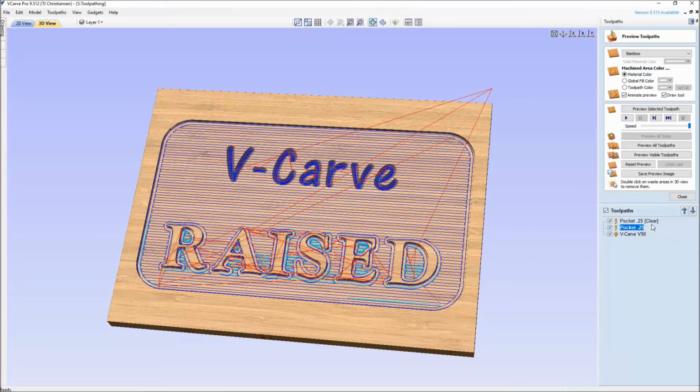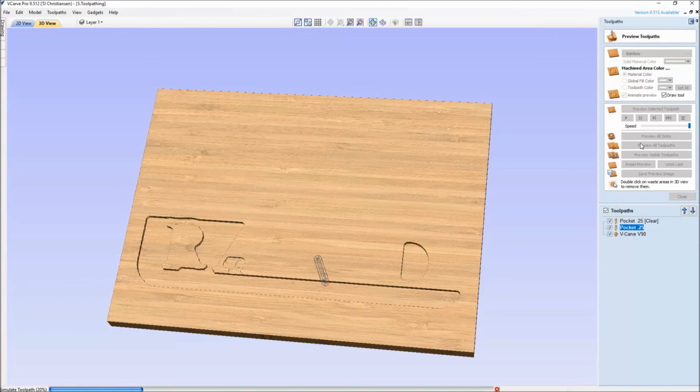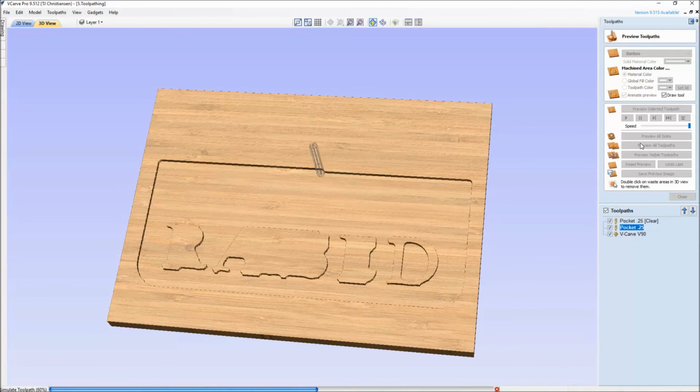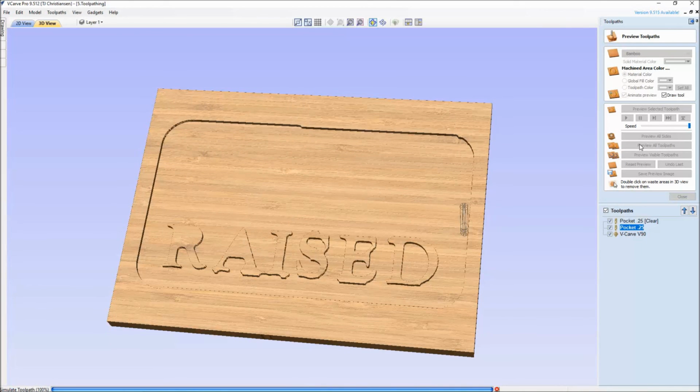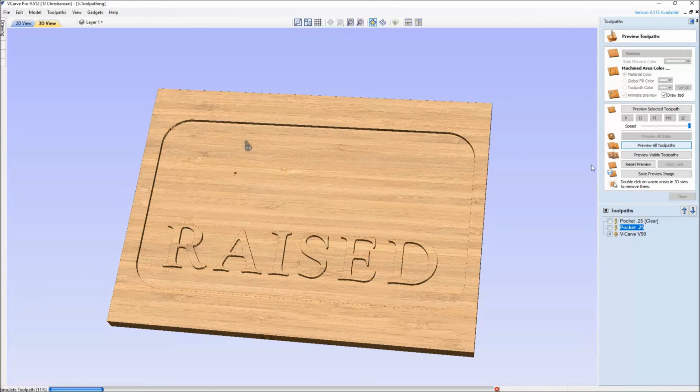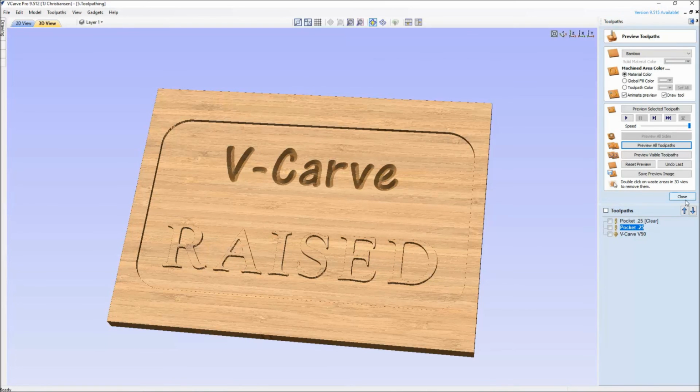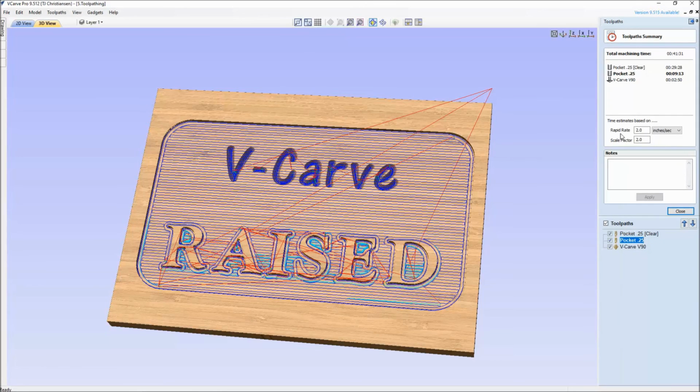And what's nice about the software is it also added in a clearance toolpath to go alongside of the detailed bit. So you can rename these if you want, which will help you. And again, you're going to get the same results. It's going to look exactly the same when I hit reset and preview. It looks no different than it did before, as far as you're using a ½ inch bit, then switching to an eighth inch bit, and then switching finally to your V-Carve bit. Same exact results, but overall time-wise, I'm down to 41 minutes instead of the couple hours that it was beforehand.